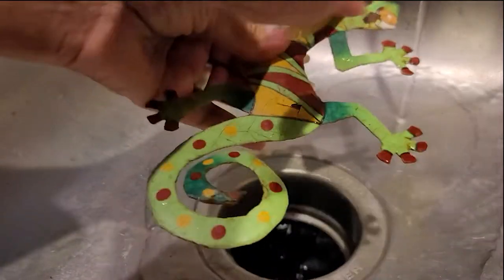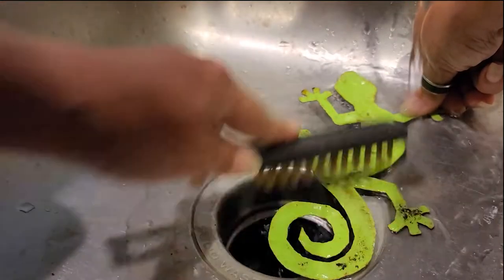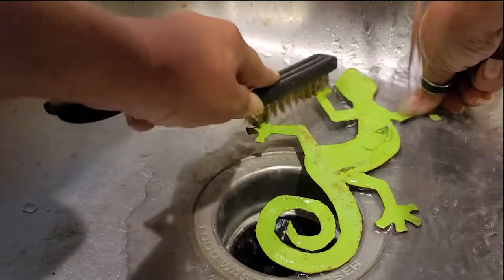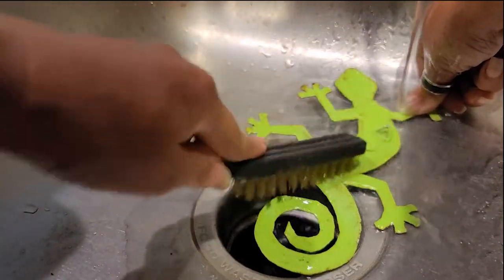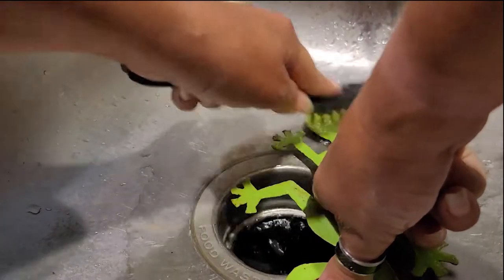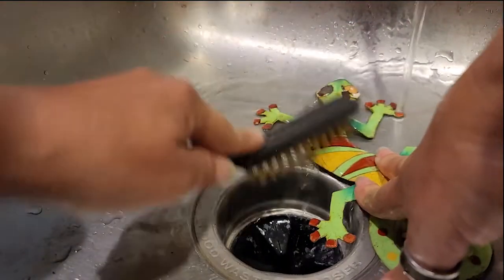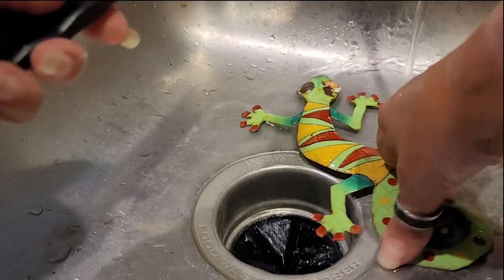The first thing I have to do obviously is get all the bugs off, try to get some rust off, and get most of the paint chips off. I know I'm not doing this the quote proper way — I am not removing all the rust. I don't have any rust remover, I don't have any rust preventative. Rustoleum just keeps it from spreading through your new coat of paint — it won't kill the rust. So I'm not even going to bother. Maybe I'll be doing this again in three years. But yeah, don't come at me — I know I'm not remediating the rust, but it'll be fine, I promise.